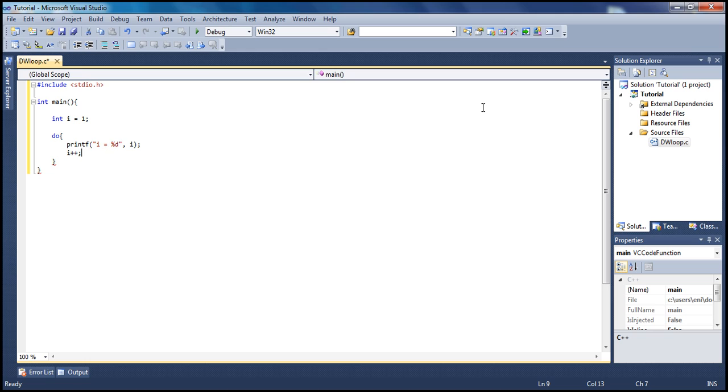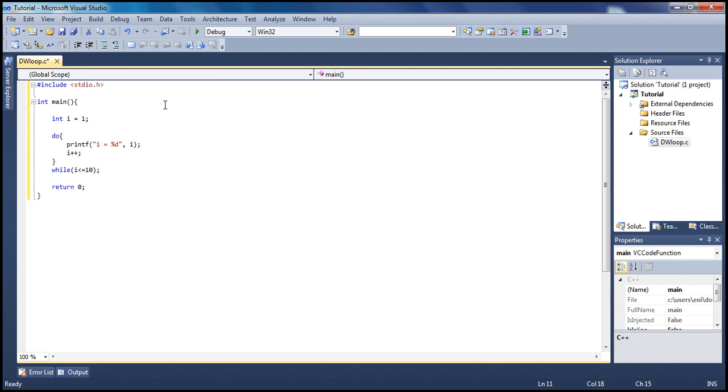And down here let's just do I++, and let's go underneath the do here and type while. Let's say while I is less than or equal to 10. So let's go from 1 to 10, and let's go under here and type a return 0, and don't forget to put a semicolon here at the end of the while loop.